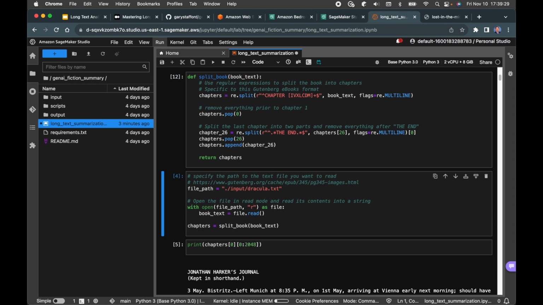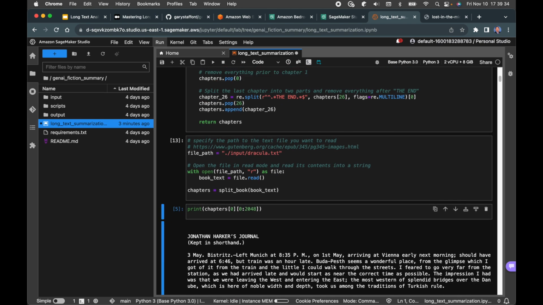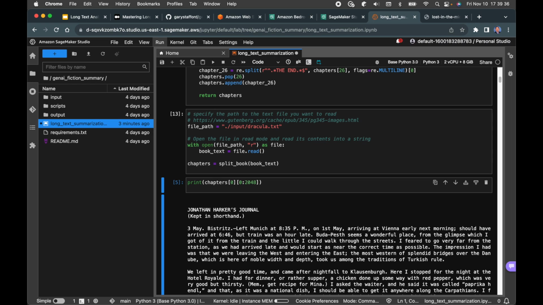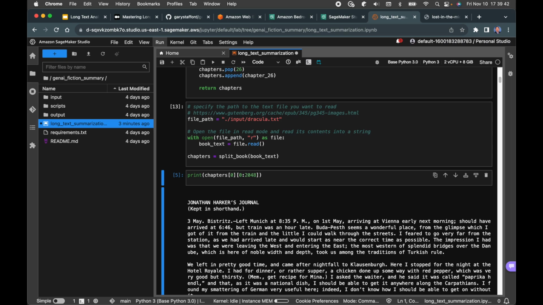And then if we want, we can do summary of summaries to then summarize the individual chapter content that we extract. The next thing we're going to want to do is actually load in the Dracula novel. So I've included that in the GitHub project. You can also go to Project Gutenberg and download Dracula along with hundreds of other long texts if you want to try those out. Dracula was the first one I picked, and since it was Halloween, it seemed appropriate.